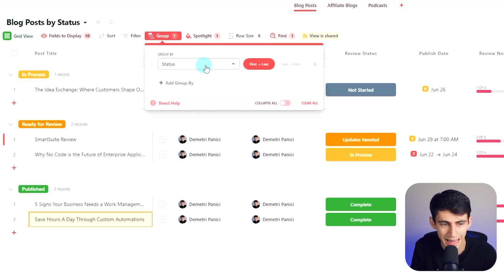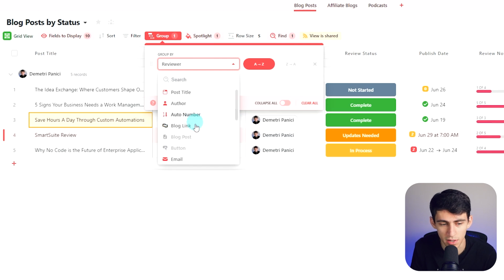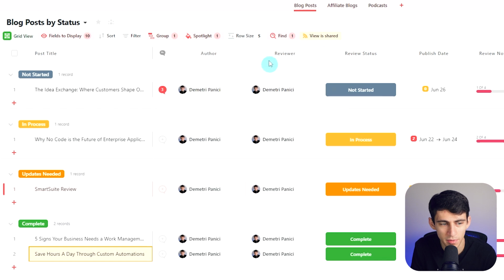So for example, I have this grouped by a status property, but you can group it by various fields as well. The ones that are able to be grouped will be showcased as the color of the solution, and then the other ones will be grayed out. And when hovering over them, it will say this field type does not support grouping. So if I, for example, were to pick the review status, it would be segmented by that review status.